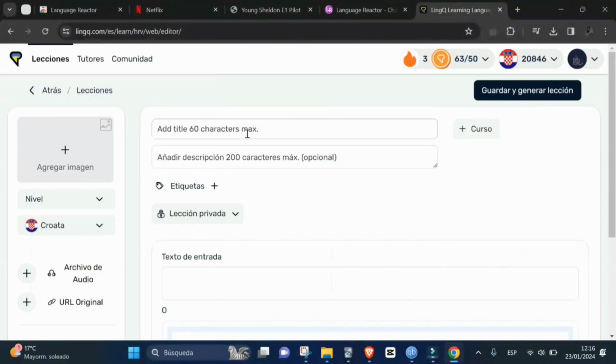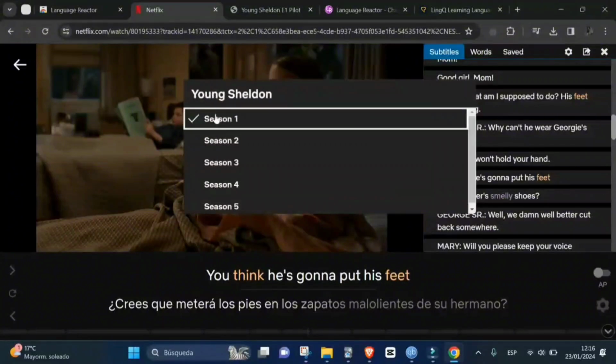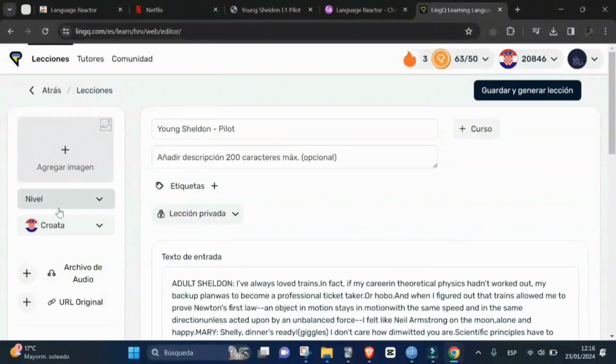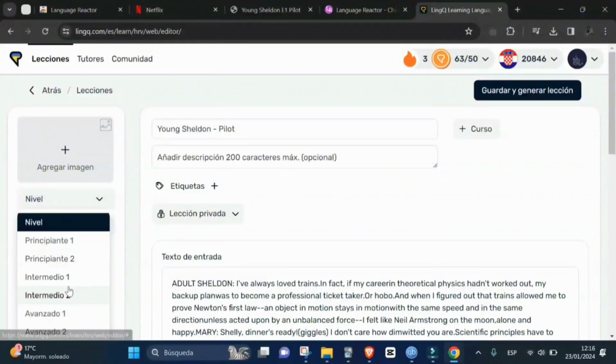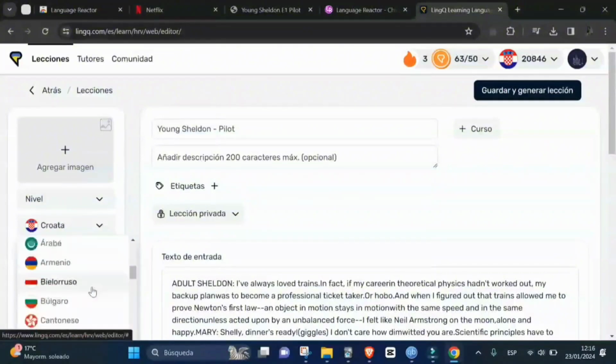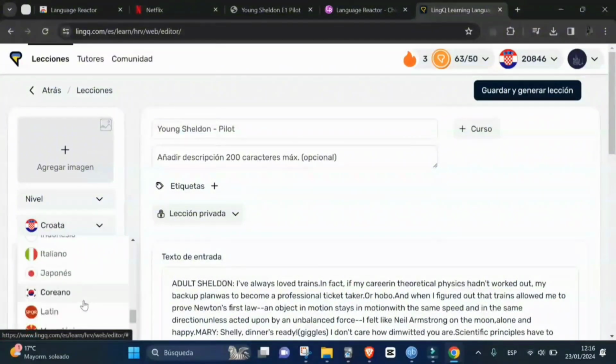Then I write the name of the lesson. This would be, what is the name of this show even? Young Sheldon. Okay, so Young Sheldon, for example, in the name of the episode, which is pilot. And I copy this. I select the level of difficulty, which would be B2, I guess. The language, it has Macedonian now.